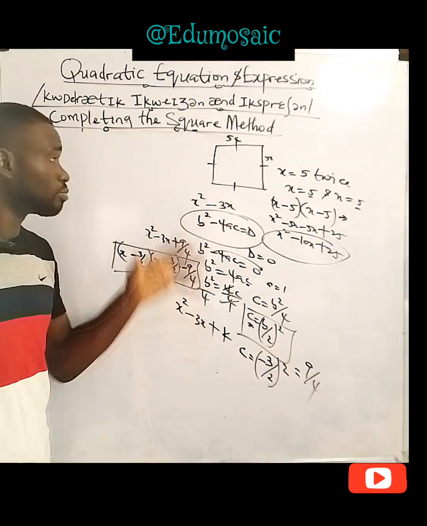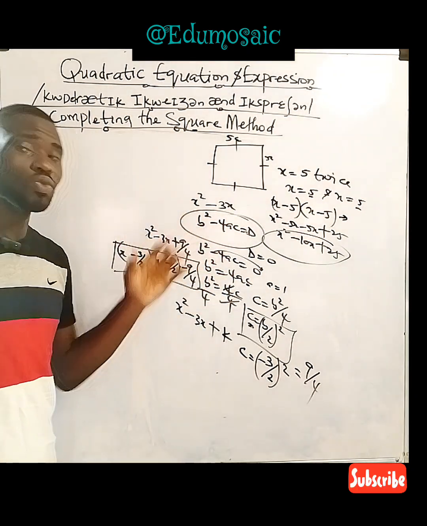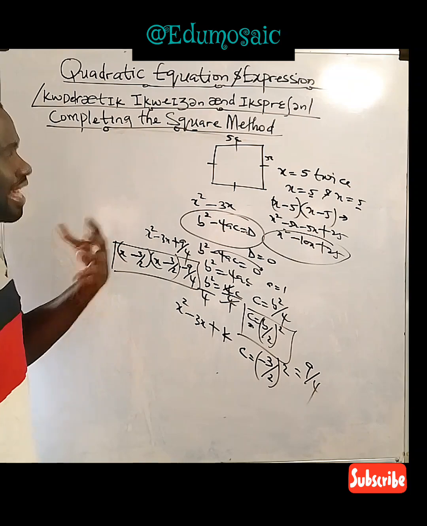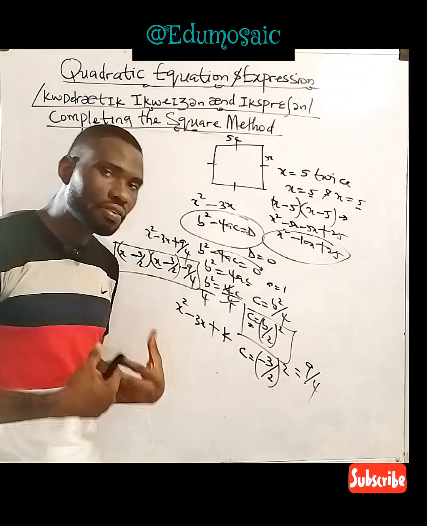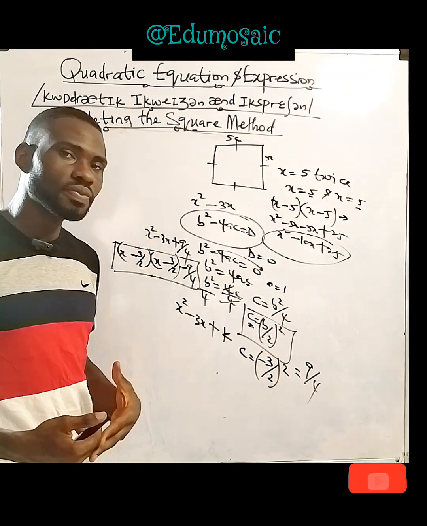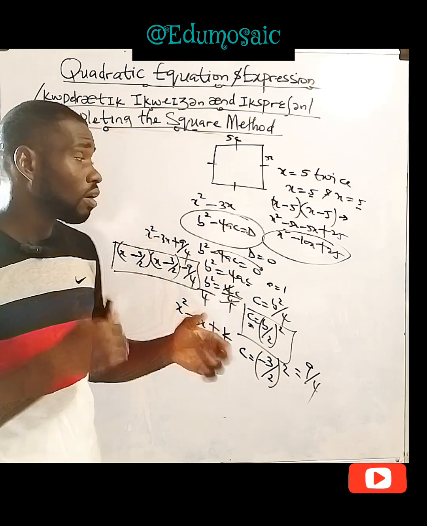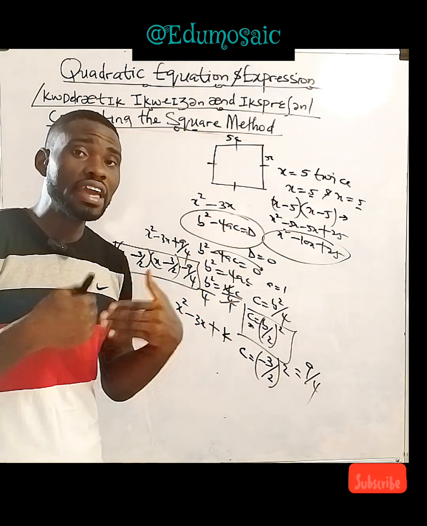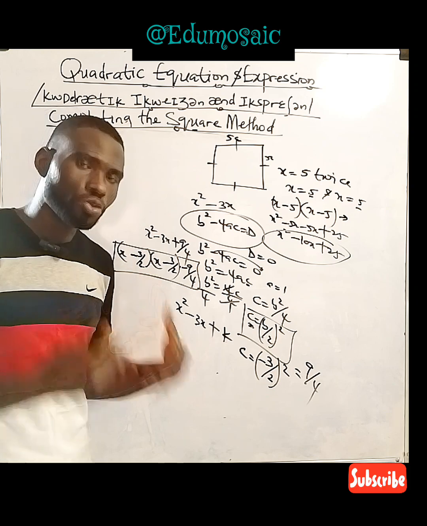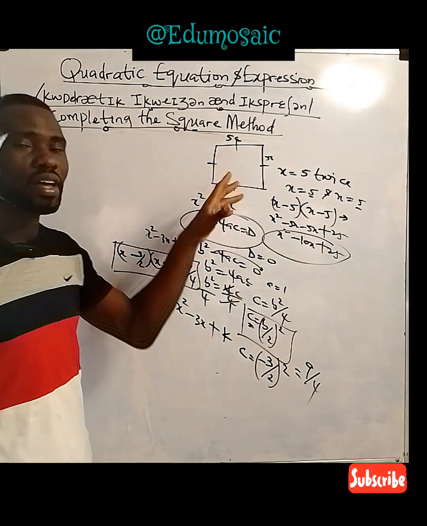Now this is just what this method is all about. This is not the main question. We're going to move into the main set of questions now. So don't forget, this method helps us transform a given quadratic equation that has potentially unequal roots into what has equal roots. That's what we call the completing the square method.